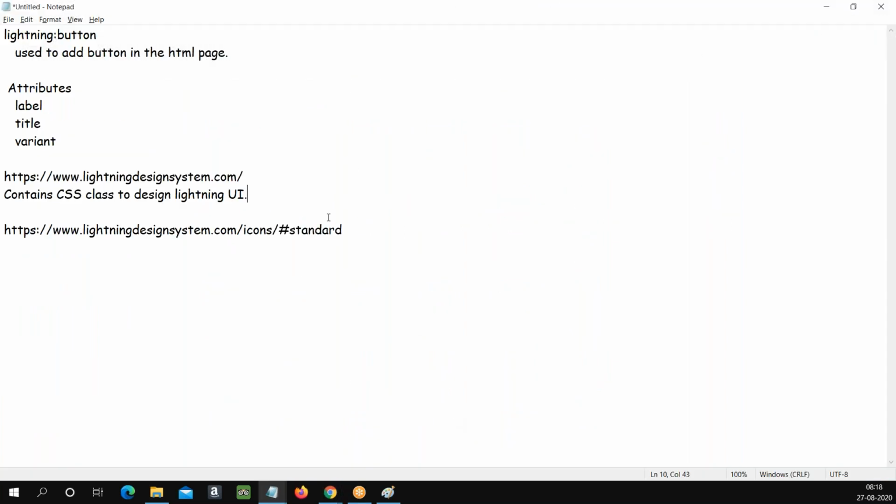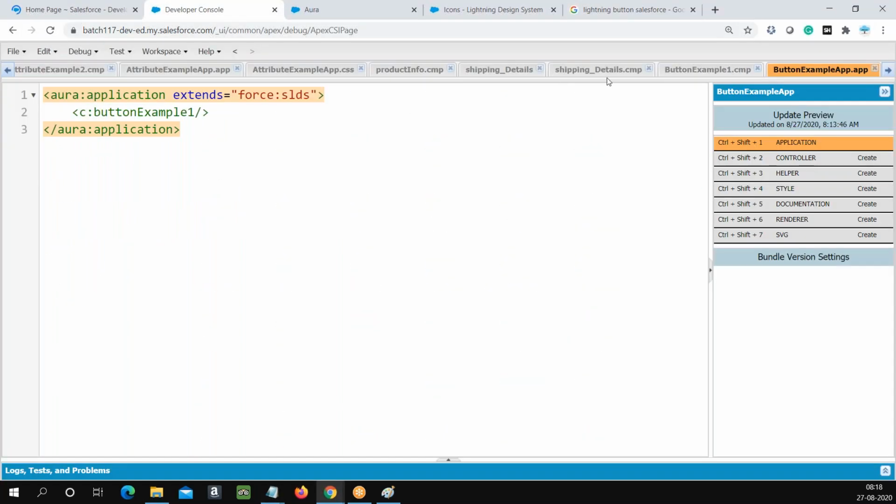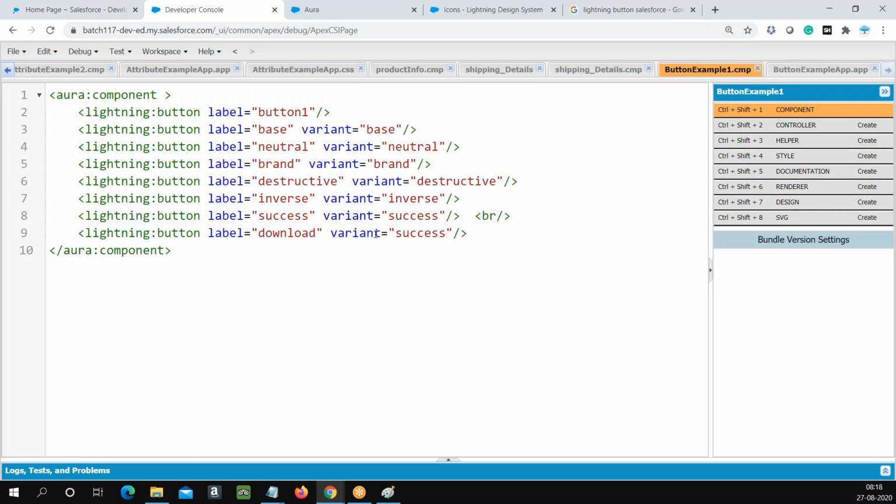So how am I going to refer to this? It's a category, and the icon name is download. We're going to refer to this in this format.